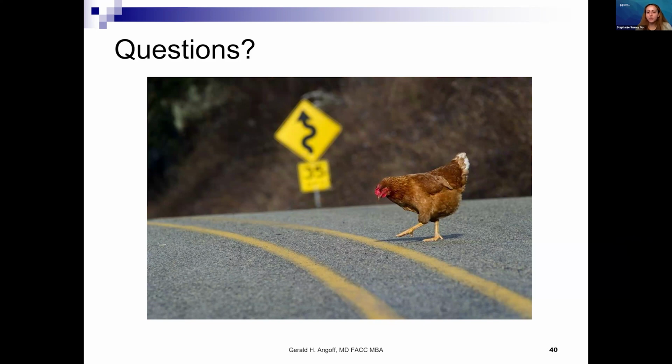There is one question. It says, what are the most common etiologies for pericarditis and myocarditis in children? I can speak to this. It's a good question. The most common cause of pericarditis and myocarditis in children is a viral infection. The peak is often at the end of the summer. The Coxsackie virus can cause pericarditis, notably. There are other viral infections that can cause myocarditis and pericarditis.